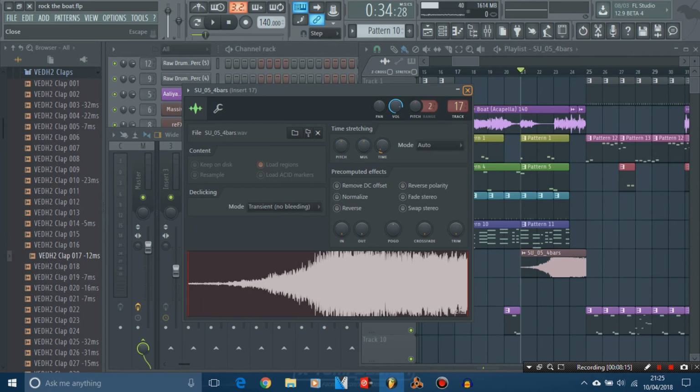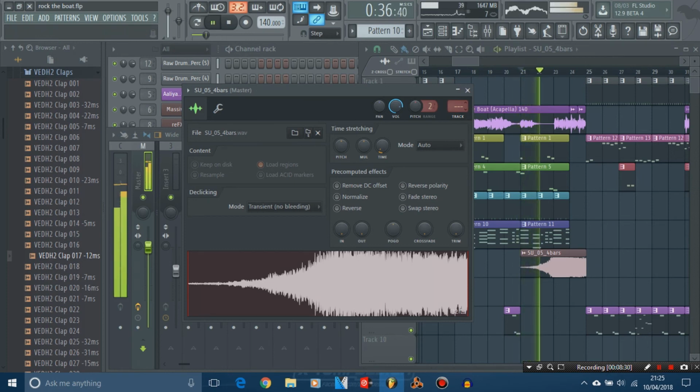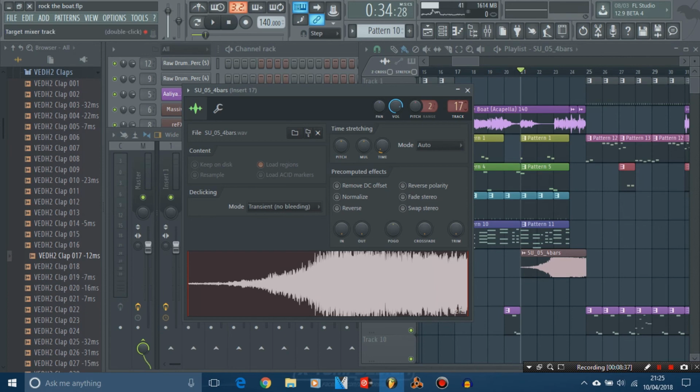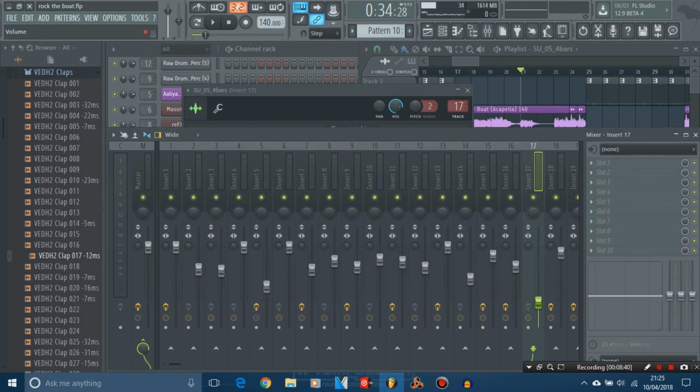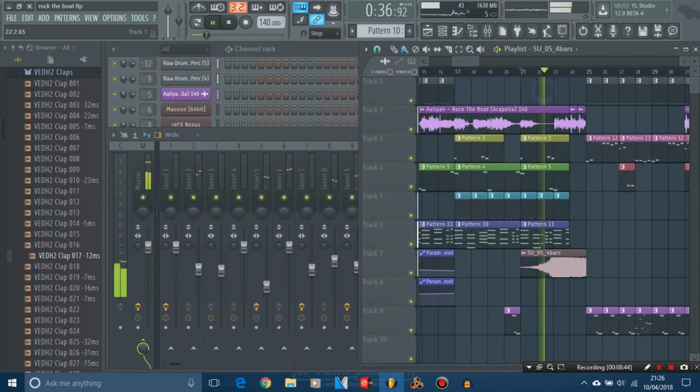If your sounds are too loud, you just want to know this. Always do this at one point. Click and scroll up, because when you first get an item, it's going to be like this. If you listen to it, it's way too loud. That's because it's not on a track yet. If you put it on a track, the track that I've assigned for it is number 17. You click the mixer, you can see that that is turned all the way down. So now it's nice and quiet. Sorry about when it lags.